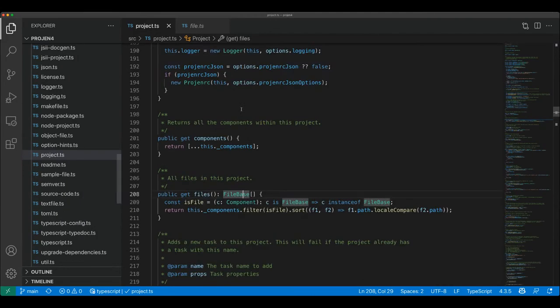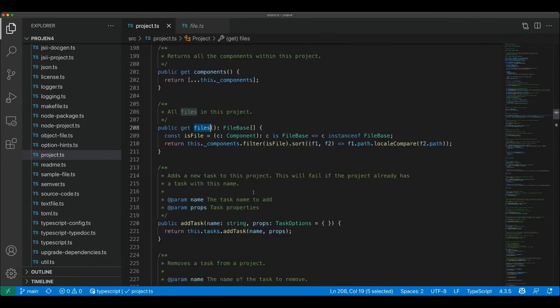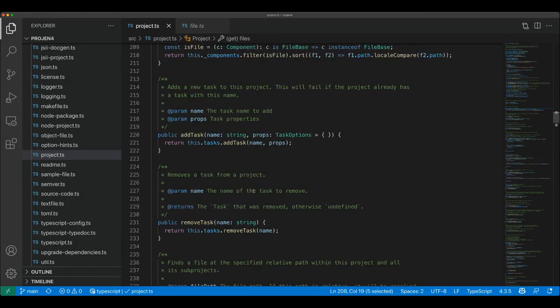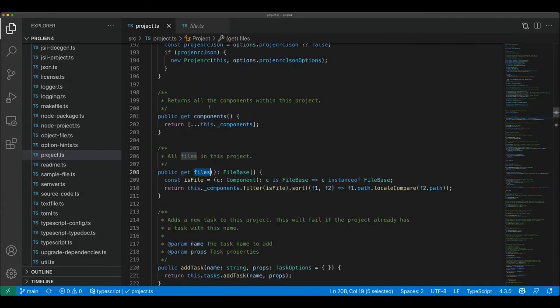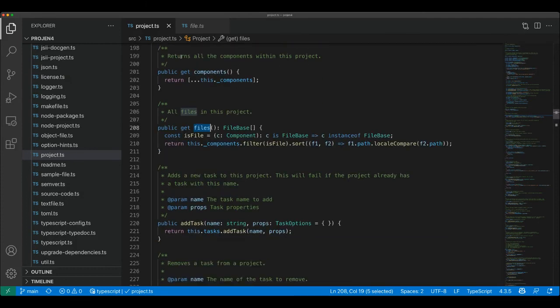What else do we have here that's interesting? Okay, so as I said, files are foundational, to the extent that you can go to the project and say .files, and it'll give you all the files that are part of the project. There's even a bunch of, I'll just go through this quickly, you can discover all the components that are part of a project.